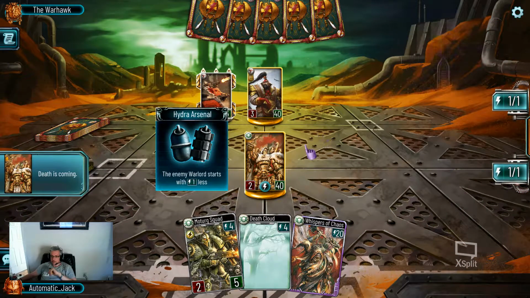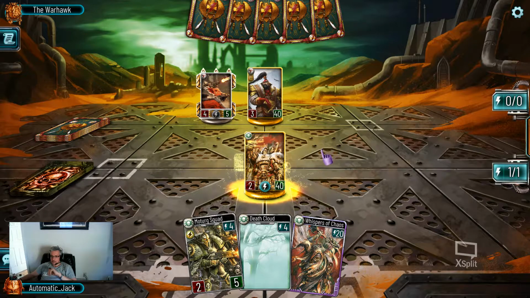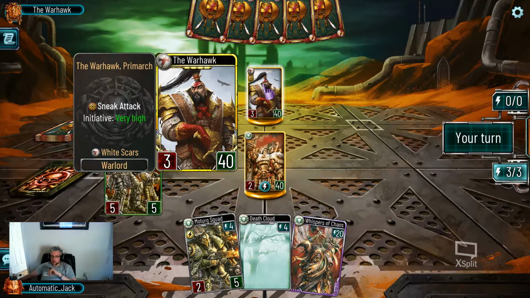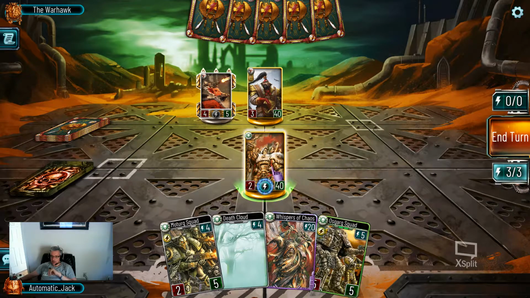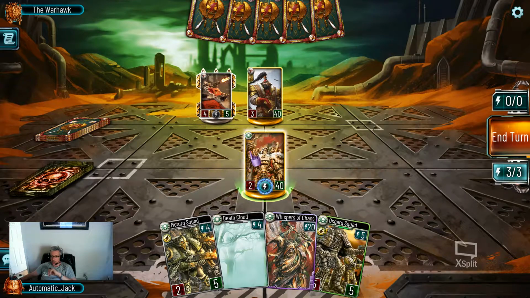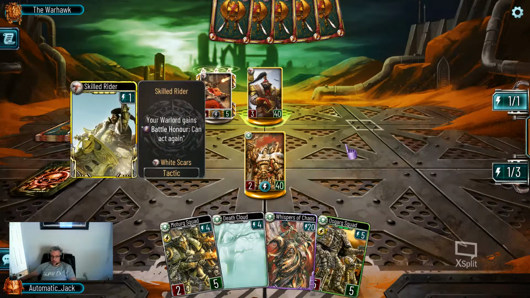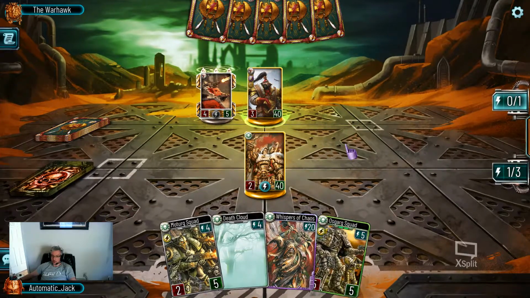Death is coming. This is a place of honor. Did not realize that the Warhawk was our last troop there. Oh my. Oh my. Oh my. Very, very big. Very big. Hopefully he will get some troops on the board. We can Death Cloud if he... Oh, good lord. Okay. All right, that's scary business. That's scary business.